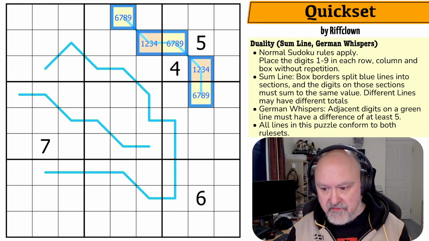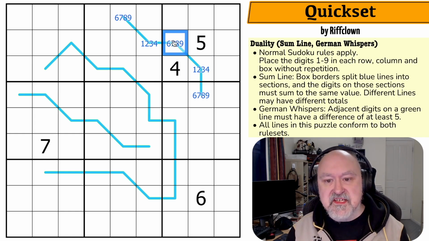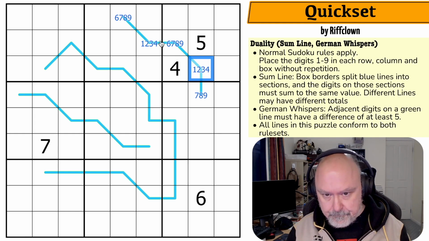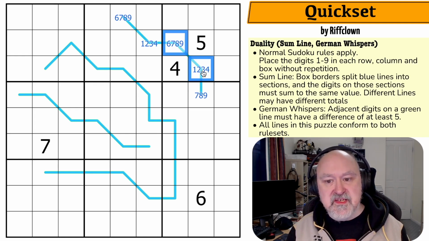I'm actually going to get rid of the coloring because first of all, this has to be at least 6, 1. So this can't be a 6 for multiple reasons. Now, these have to sum to no more than 9. So if this is a 4, these would both be 9, and this would sum to 13. So this can't be a 4. I don't think this could even be a 3, because 3, the minimum that this could be with a 5 difference is 8. So 3, 8 would mean that the sum is 11. So this can't even be a 3.